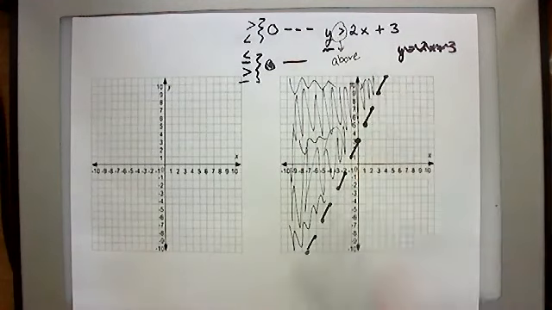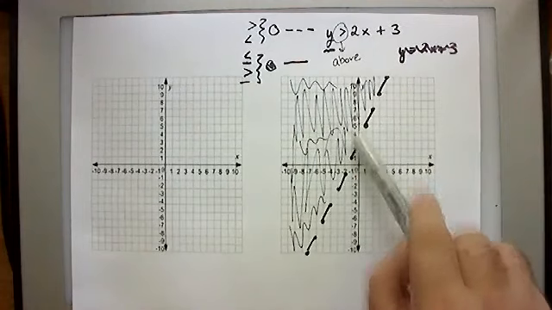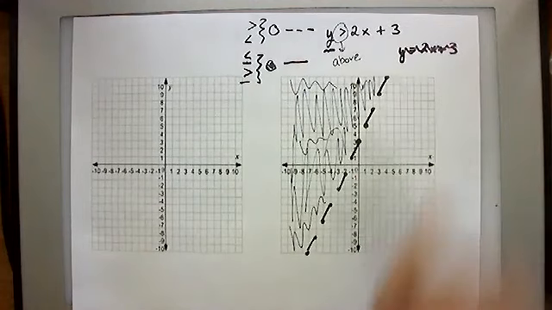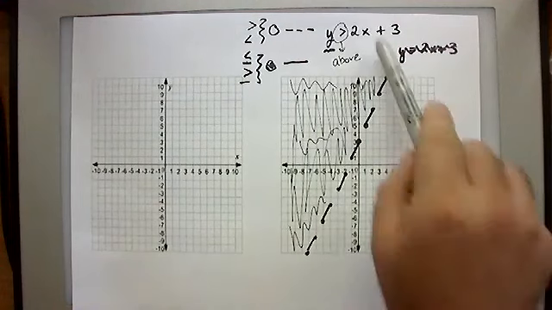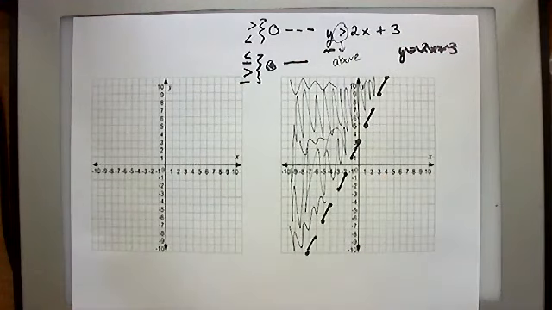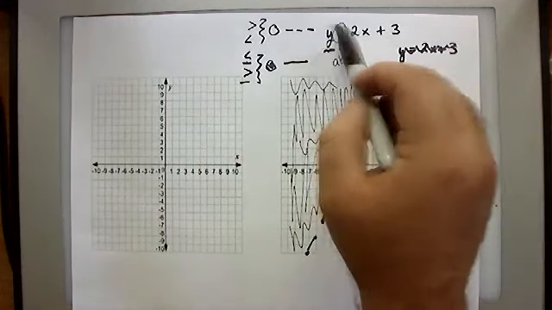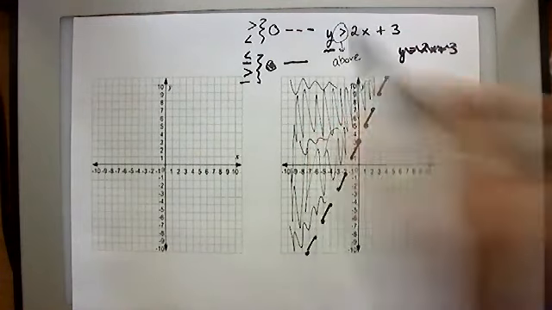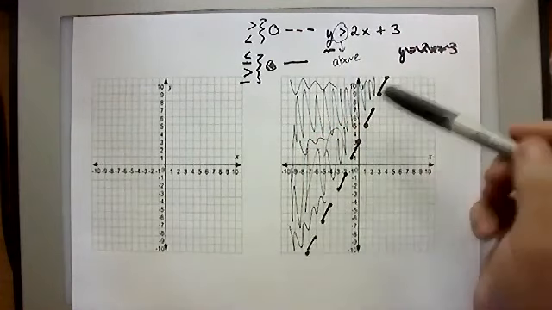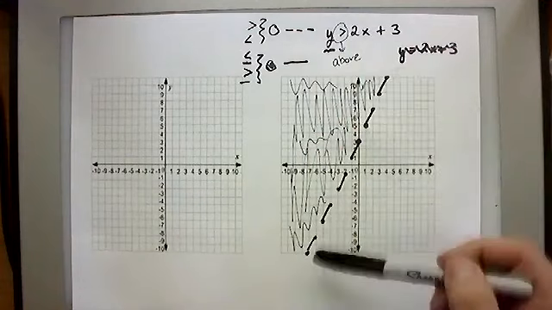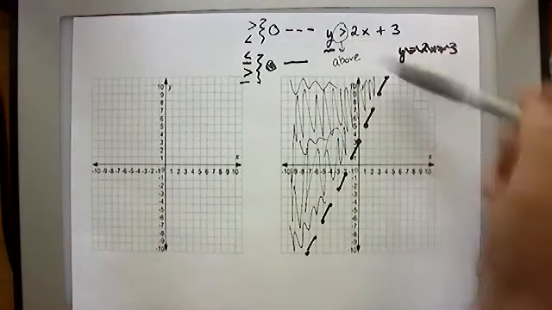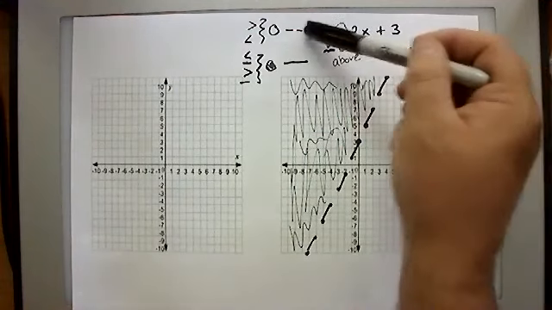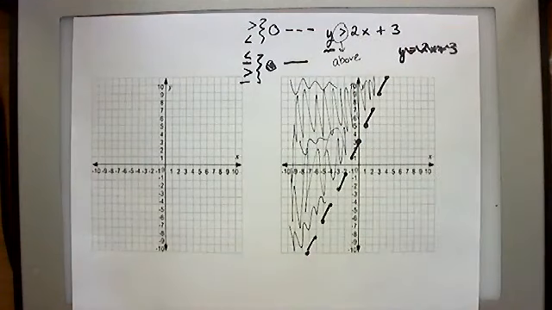So here's your line, just graph just like normal, started at 3, went up 2 over 1, up 2 over 1. So the way I got this line is the same way I graph any other y equals mx plus b. Then I said, well, it says y is greater than the line, so that would be above, so I shaded above. And then I said, well, what about the line itself? Well, y was greater than the line, not including the line, so I would use a dashed line, all right? Does that hopefully make some sense?